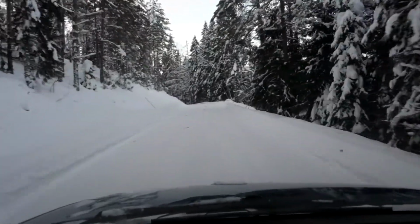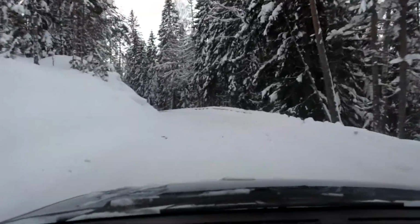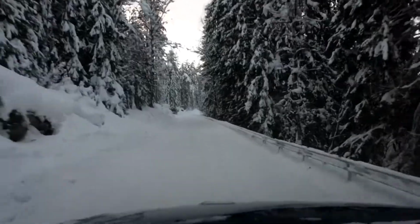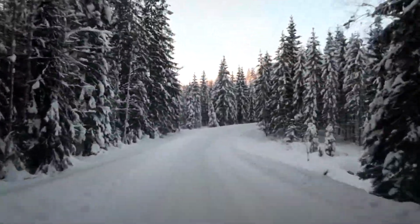I actually saw a pretty shot earlier driving, so I turned around and I'm just gonna go there, run out of the car with the DSLR, take photo. I saw this one shot here. I'm just gonna run out of the car, take the shot. I don't want to be standing in the middle of the road for too long, so I'm gonna be honest with you. There wasn't a shot there. It was just a lot of snow.